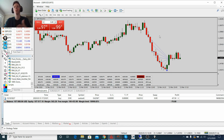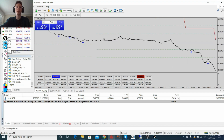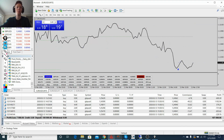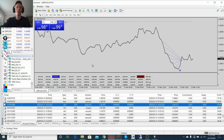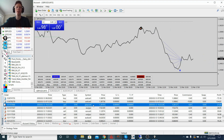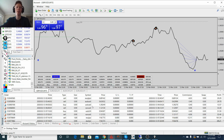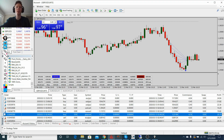So this is an example, but in most cases, the strategy has really small take profits that are all scattered about. And I'm going to try to see if I can show you any of those right now. Doesn't look like it's going to allow me to show you many of them, but let me see if I can show you. Put a couple of these on the chart. Okay, so you can see one right here. That's a sell position, another pound position. Okay, so there's another quick take profit as well. And I'll just do one more. So you can see that we're taking small profits within these trades.